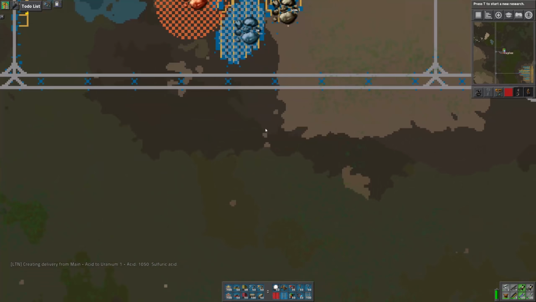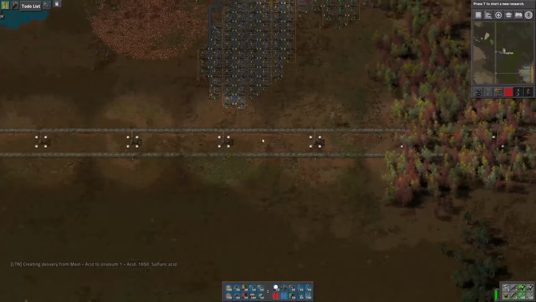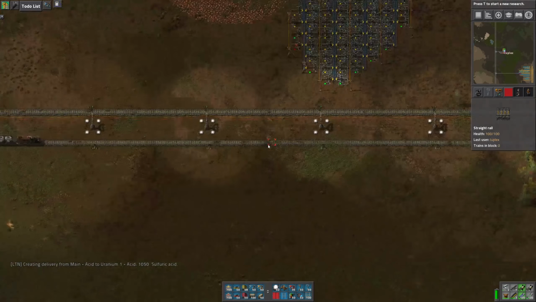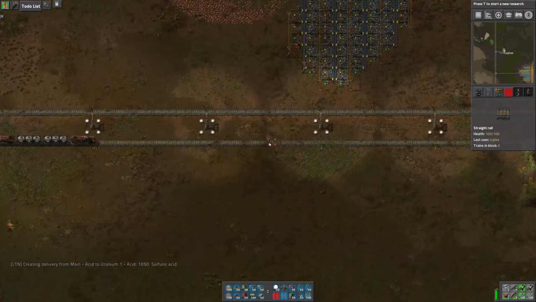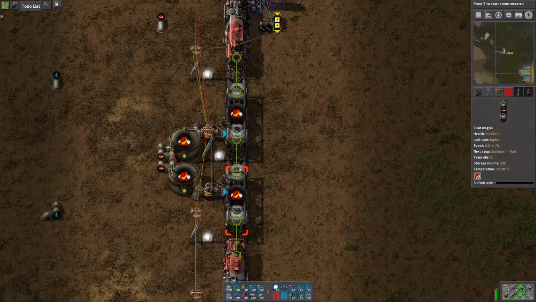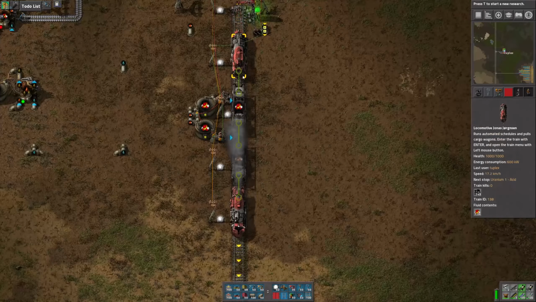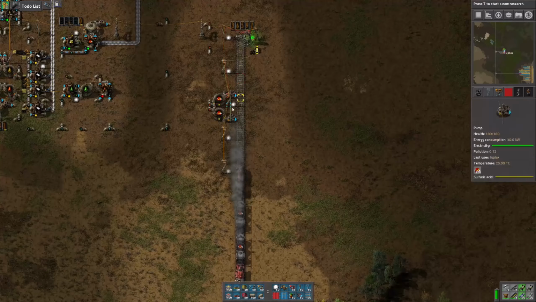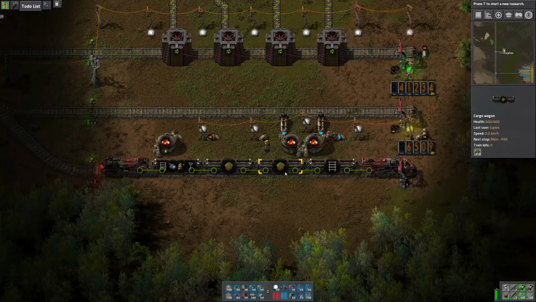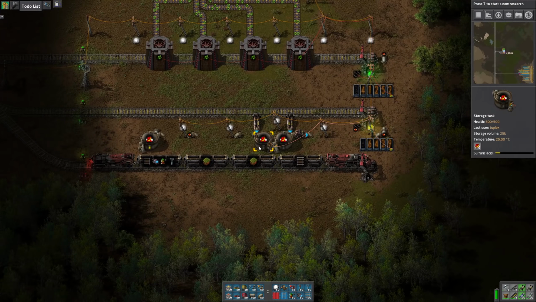Okay, there goes the train. Hopefully it'll not get stopped by a ghost again. And hopefully it will only fill up 1,000 acid before it stops. Yes, there we go. It got a little bit more because it pumps very quickly. But okay, so that works great. Now it's going to come over here and it's going to bring in 1,000. It's still going to be below threshold.